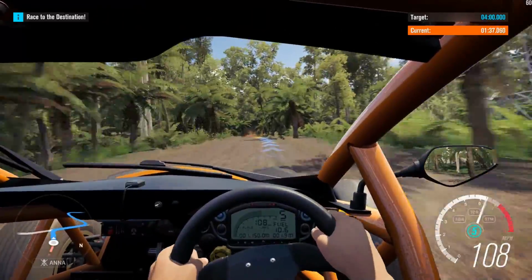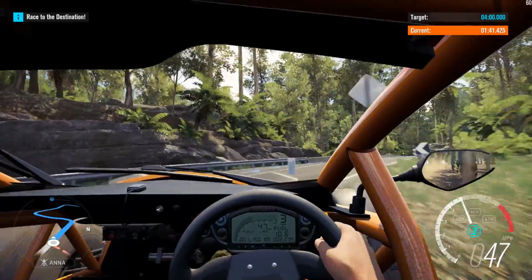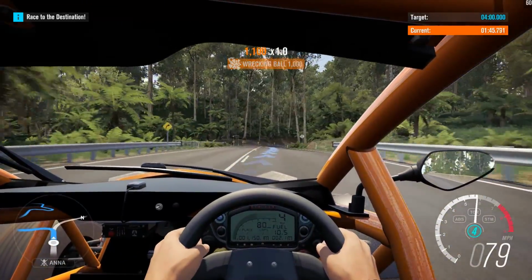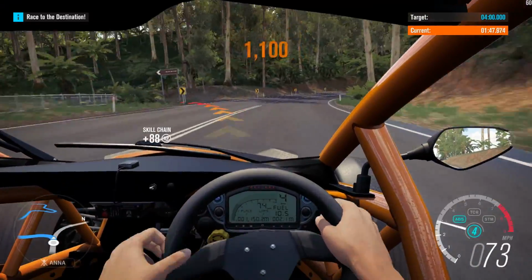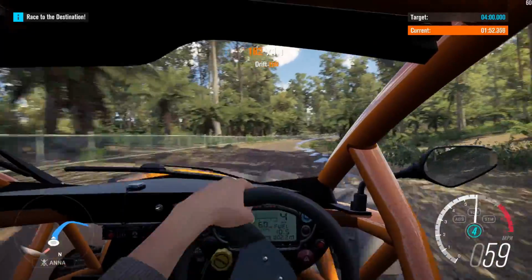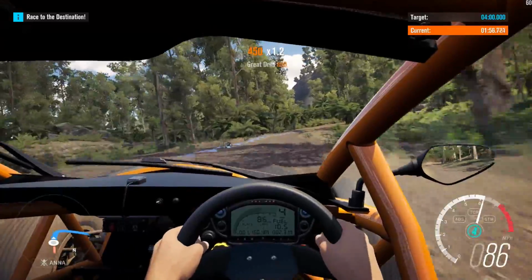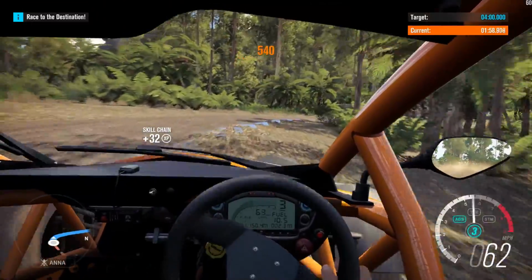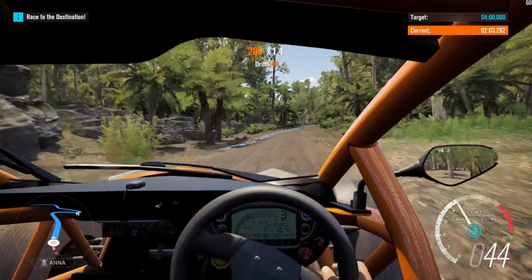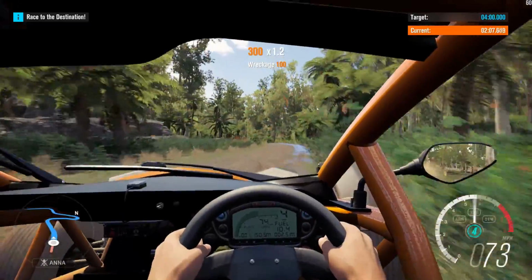Bear in mind, this is at the time of recording. Prices are subject to change on PC, so it might go up, it might go down. Obviously, this doesn't include the OS, but you can pick up a Windows 10 Pro key. I've seen them for as little as £15. So getting an OS is fairly cheap. We've not included the OS in the build. But there you go, a cheap £400 PC will outperform that eBuyer PC that we saw earlier. Outperform it in every way.